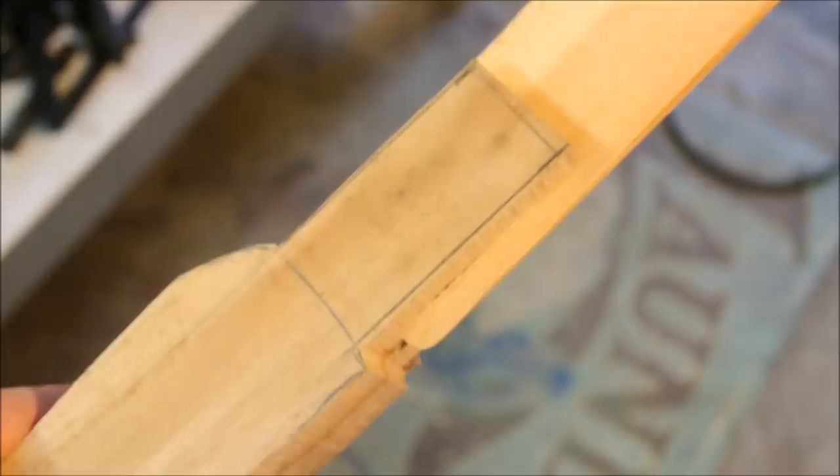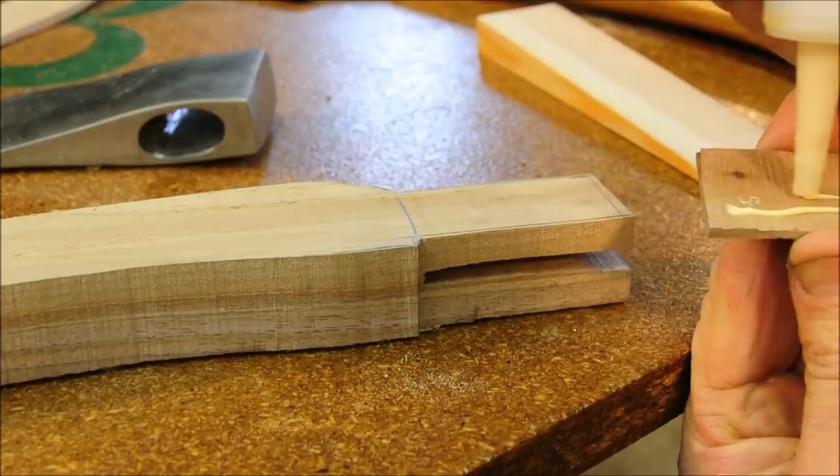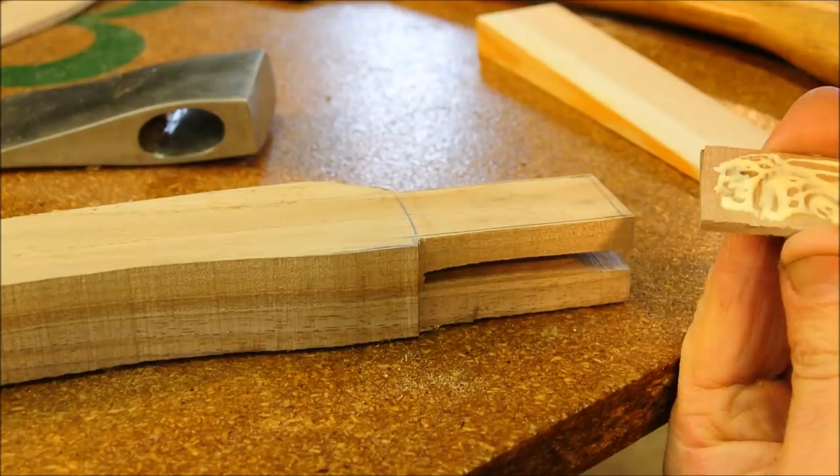Now, a hatchet purist might think me a hacker, but that's okay, because the experienced carpenters out there among you know that the wood glue is probably stronger than the black walnut anyway. I'm only gluing one side.